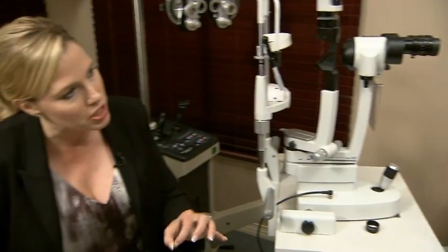We know we can see our optometrist for our eye exams, but Dr. Sahota, if there's an emergency situation or urgent eye care, people might be surprised they don't necessarily have to go to the emergency room. 80% of Canadians aren't aware that they can come to their doctor of optometry not only for preventative eye care, but also to treat acute or chronic illnesses. We're able to treat urgent eye care issues like pink eye — or conjunctivitis — scratched cornea, and getting a foreign body in your eye.